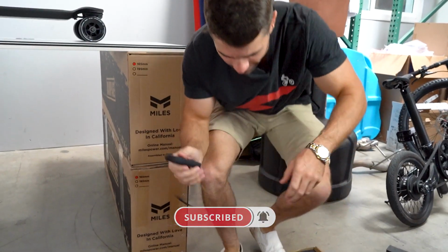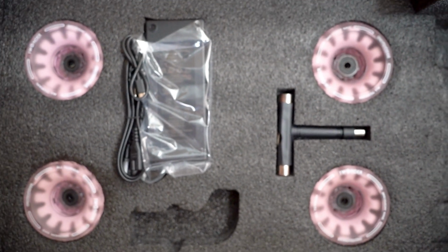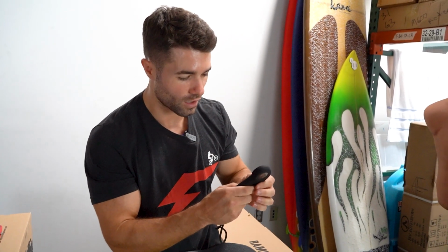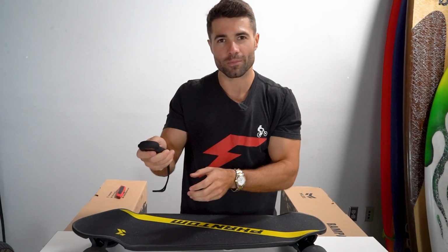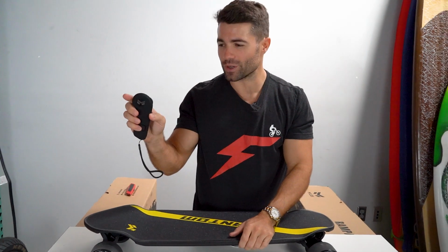All right, here's that remote. And of course, you got the charger and T-tool in the box as well. We don't need to talk about those. We've got a nice textured rubberized grip here on the remote. We had this on some Duals, but we also had the harder plastic on others. So this one is the nice texturized one. And by popular request, a lot of folks have been requesting the thumb wheel versus the thumb tab. That thumb tab, a lot of them were breaking off, so we do have the thumb wheel on this.